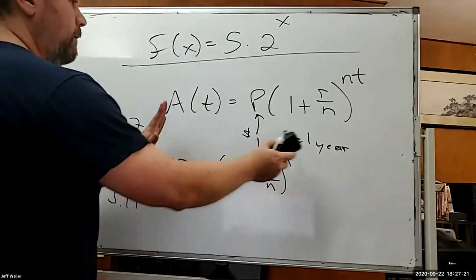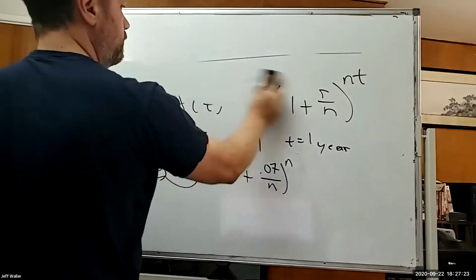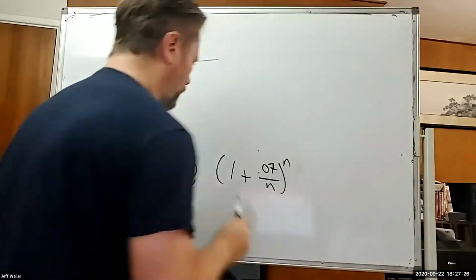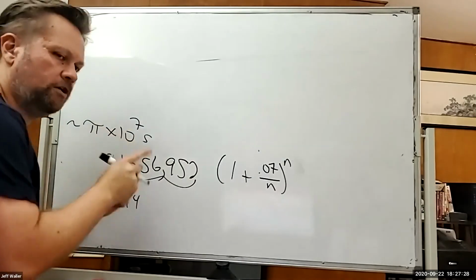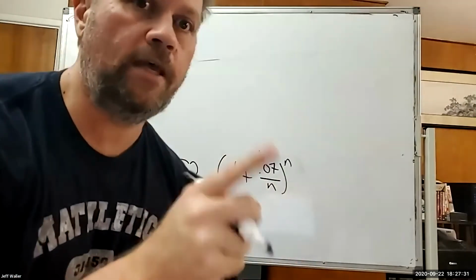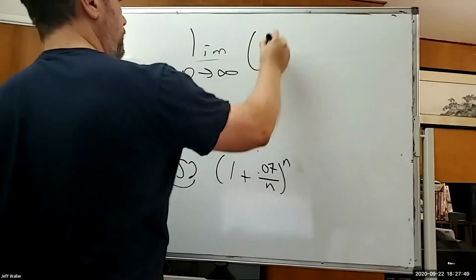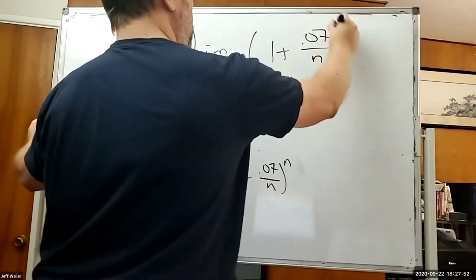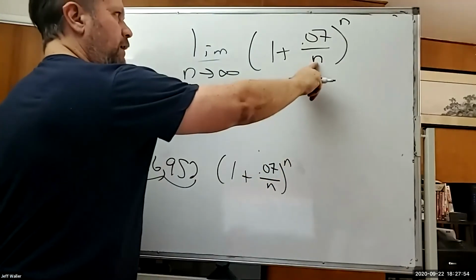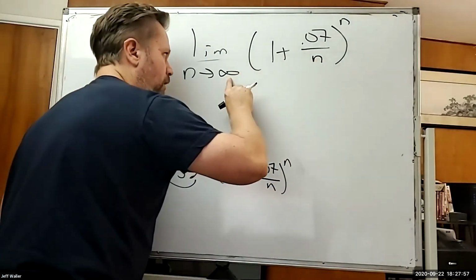Last thing. Let me pull this up here a little bit. So now listen, I could do it per second. Could I then do it per half second? Per quarter second? Per 1/10 of a second? And then eventually I could do it per moment, right? I can go down to the quantum level of this. What a weird bank. So what's the limit as n goes to infinity of this? Do you understand how that relates to what I'm doing? Keep cutting the year up into infinite parts.